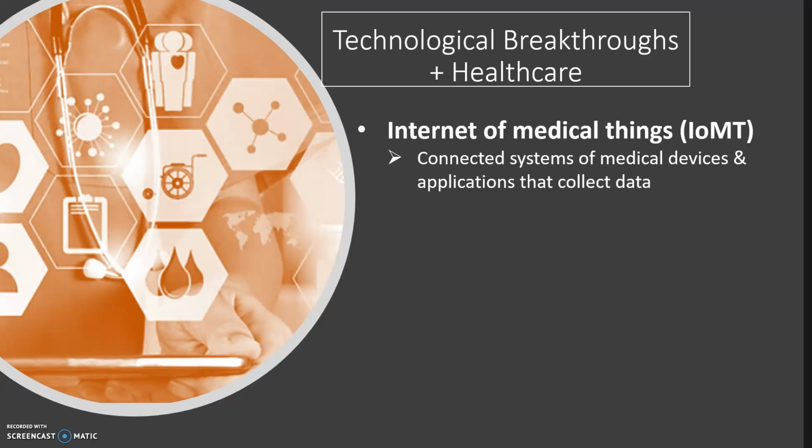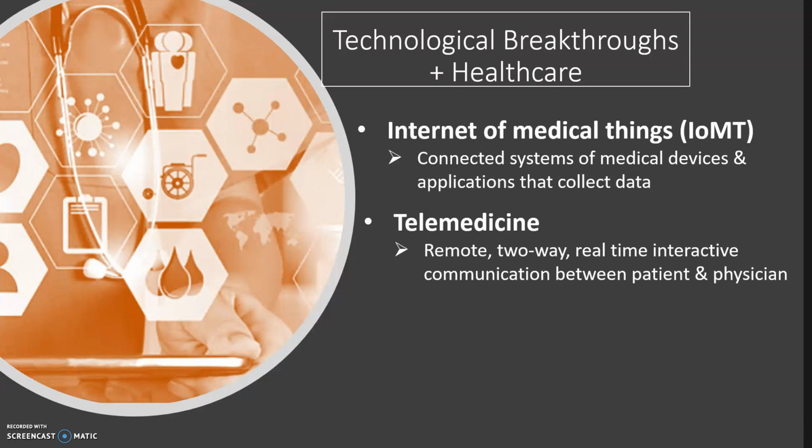IoT has also led to the rise of mHealth, or mobile health, which is the utilization of smartphones and tablets for communication and documentation between physicians and also from physician to patient. The second technological breakthrough is telemedicine, which allows virtual at-home consultation with the doctor. Although this has been around for about 3 decades, with the rise of video conferencing, increased wearable devices, and the fact that more people own a cell phone in the world than a toilet, telemedicine will continue to be at the forefront of healthcare technology.